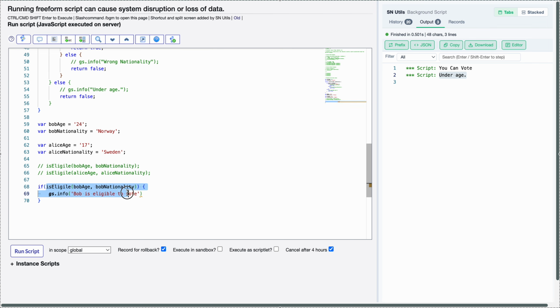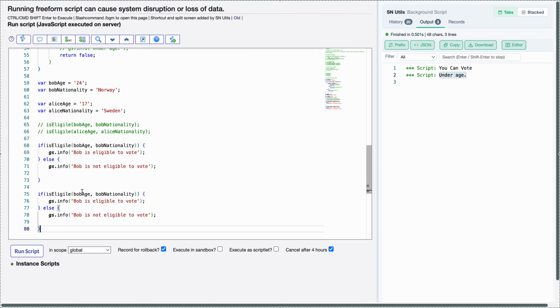If it is equal to true, Bob is eligible to vote, else not eligible. Same thing you can do for Alice. If I run the script, you can see Bob is eligible to vote and Alice is not eligible to vote.